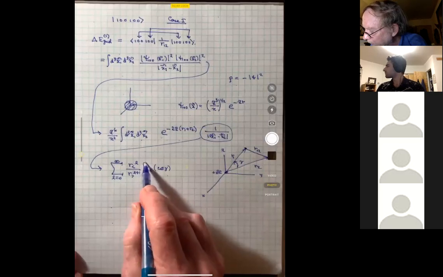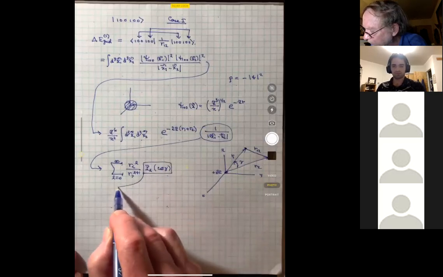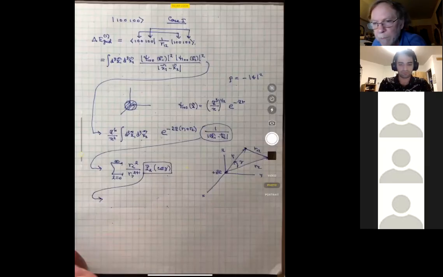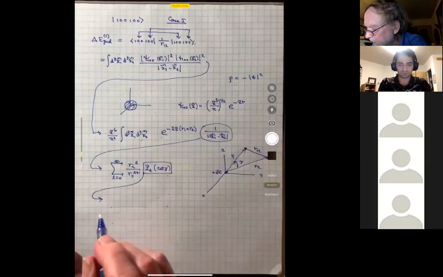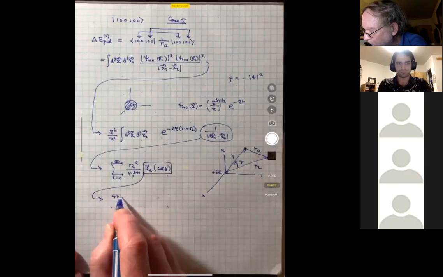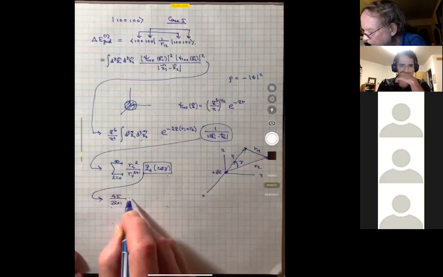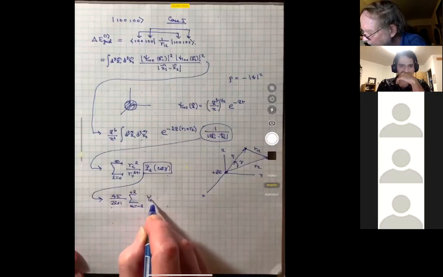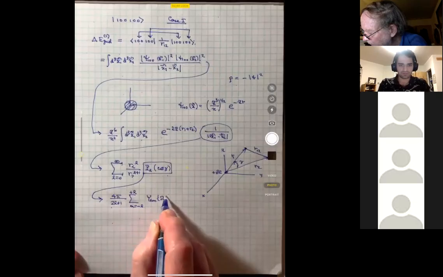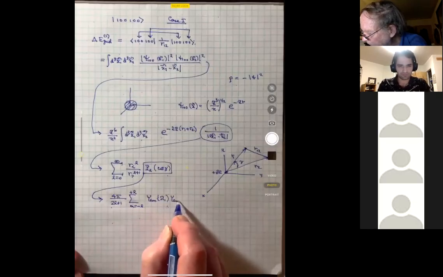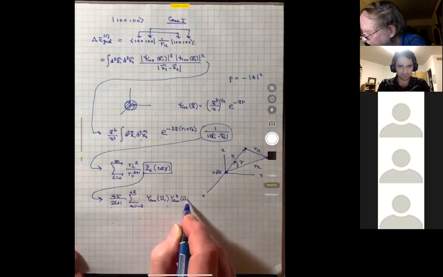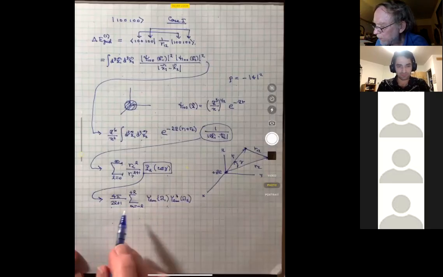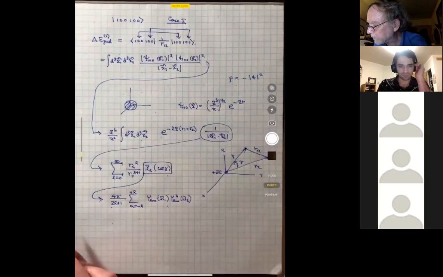These Legendre polynomials can be expressed in terms of YLMs by using the addition theorem for spherical harmonics, which we proved last semester. This gives us 4π over 2L plus 1 times the sum over magnetic quantum numbers that runs from minus L up to plus L. And then we have a YLM of Ω1 times a YLM complex conjugate of Ω2. Like that, that's what the addition theorem is.